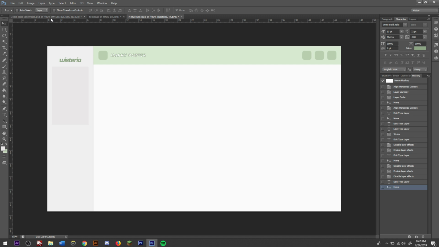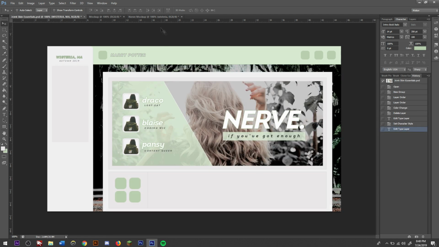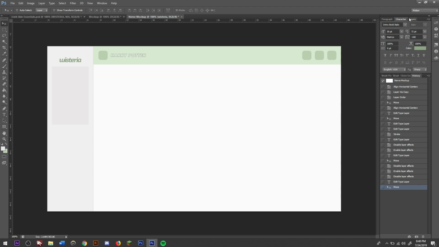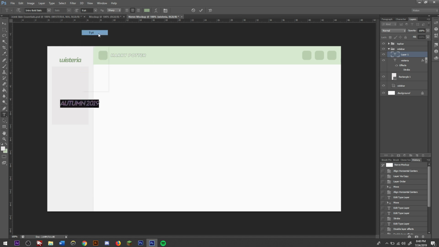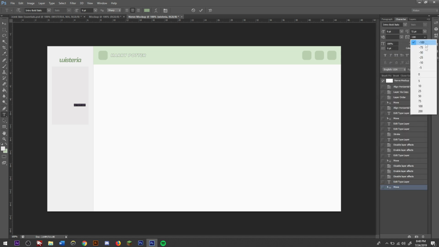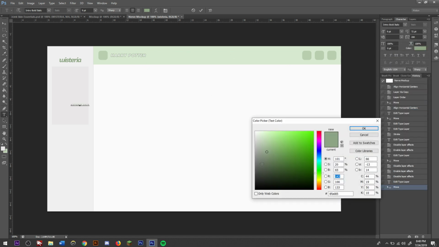And then you can add any other information that you want. Usually when I have something in lowercase like this, I want to add something under it, like Autumn 2019. So I'm going to do that here. This is going to be called your title, and then you're going to make a subtitle. So just write whatever you want it to be, like Autumn 2019. I'm going to make that a lot smaller, and then I'm going to space the characters out a lot more. And I'm not going to be using green, because you don't want to use your accent colors all in one go. You can make it a nice gray. There we go, 777777.